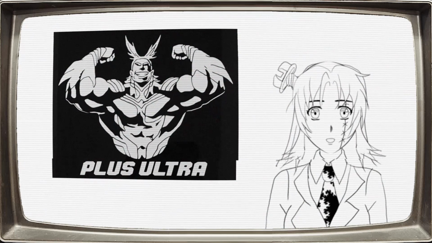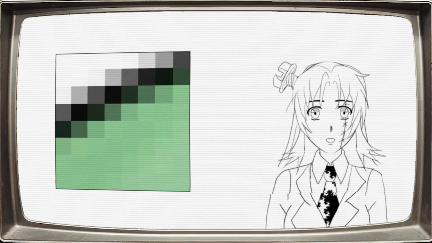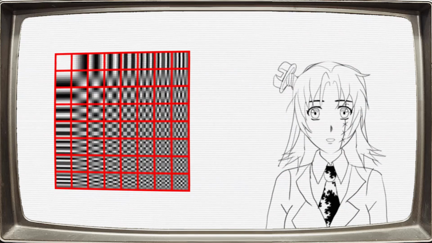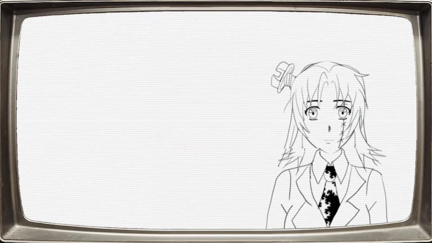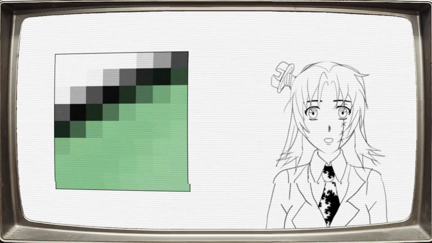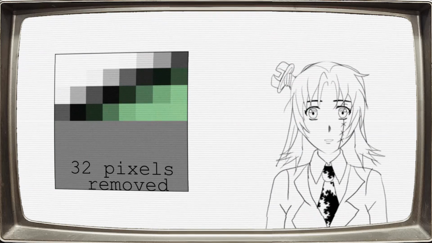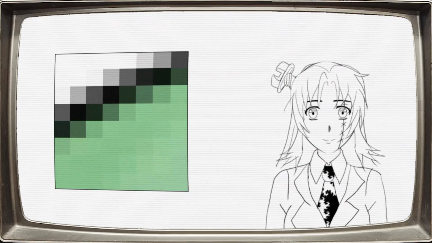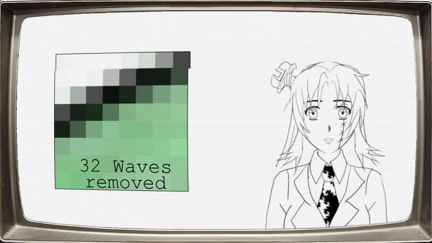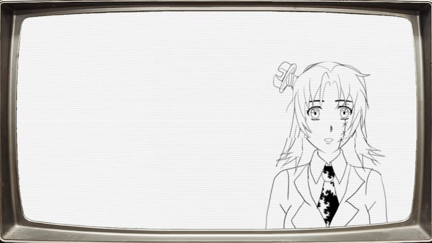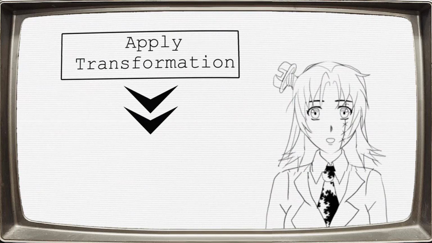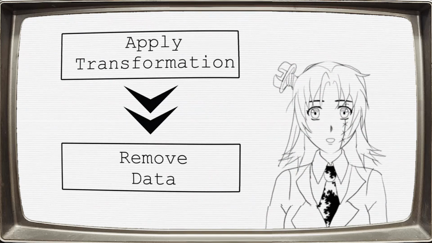As of right now, the picture is stored as a collection of pixels. To achieve further compression, we'll need to represent the picture as a collection of 2D cosine waves instead. This may seem confusing at first, but there is a reason for this. If you try to compress a picture by removing pixels, our eyes will immediately notice the missing pixels that are removed. However, if we remove some waveforms from the picture, our eyes will barely notice. It's the same reasoning as our previous step. We apply our transformation and then cut out the parts our eyes are not sensitive to.